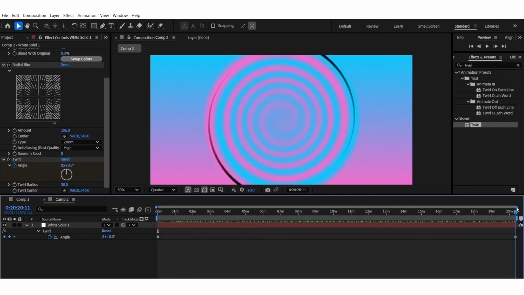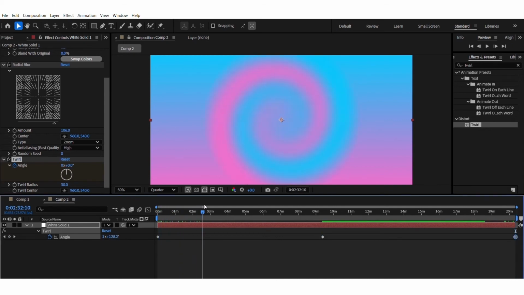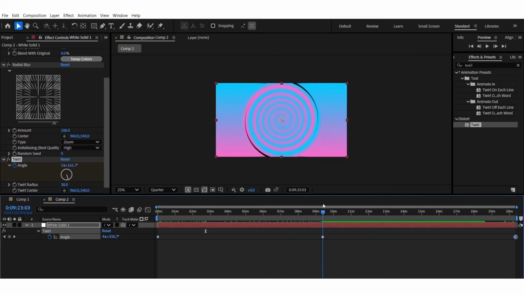I actually wanted to go back to 0 at the end. So what we can do is move this last keyframe somewhere in the middle. It doesn't matter where. And the last, move the cursor to the last frame, and put it back to 0 here. In our video, we've got some ripple effects, I suppose, and then it's gone back to 0.